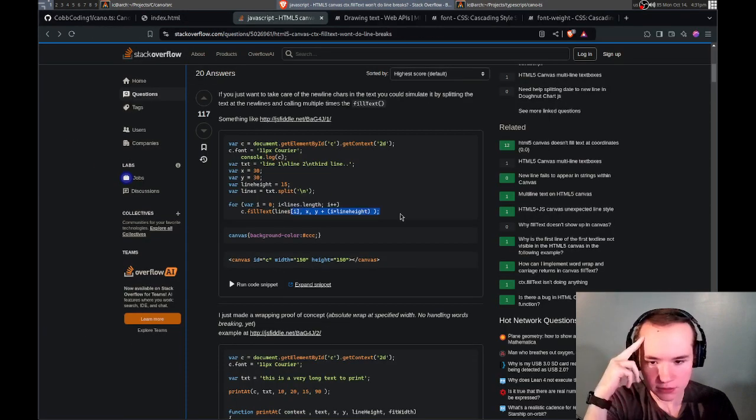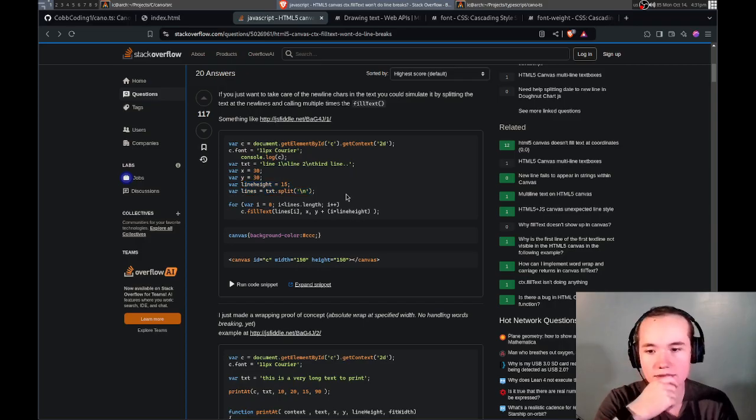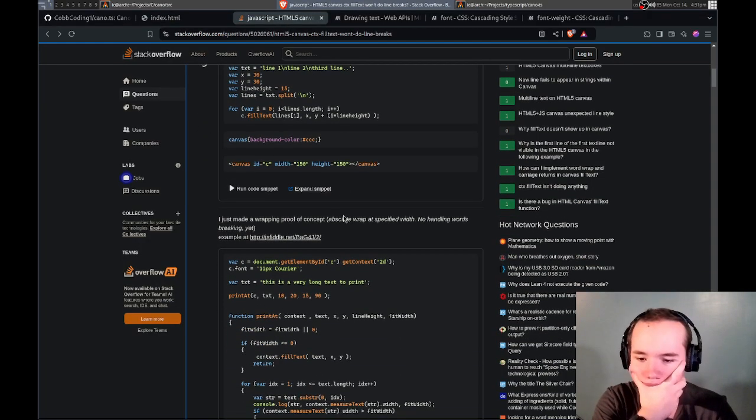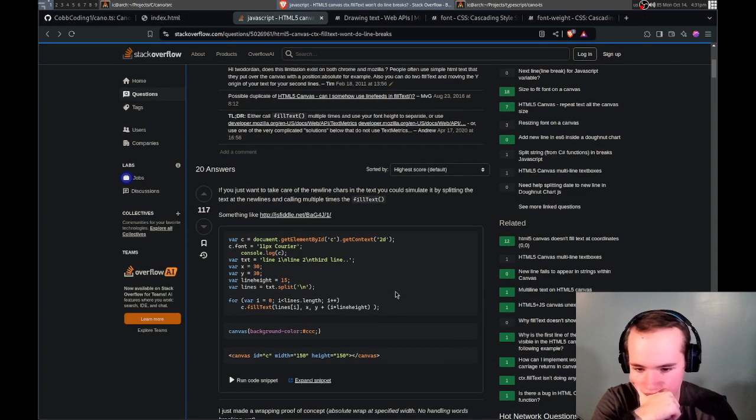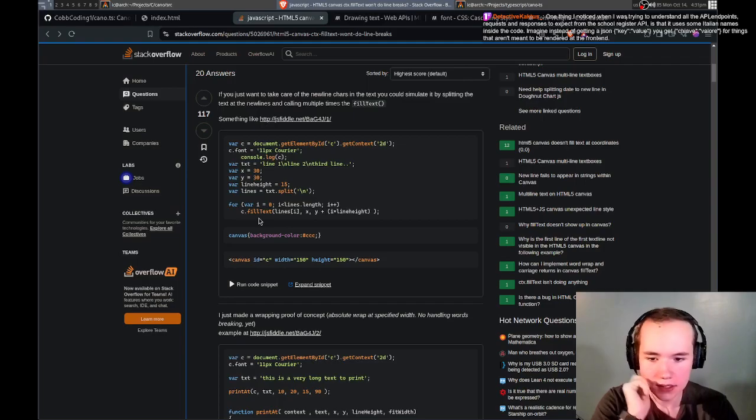But this is interesting. Y plus i times line height. My times 15. To add. Right, yeah, that's kind of too much.